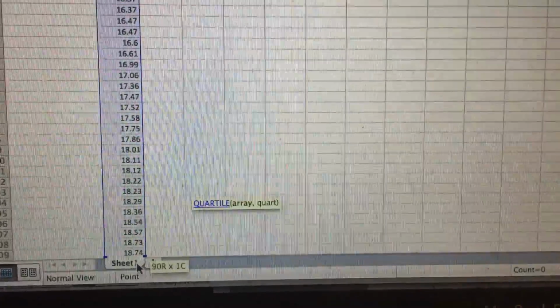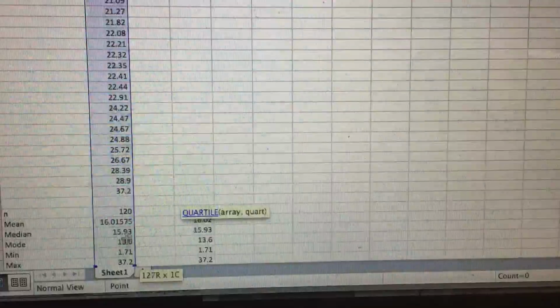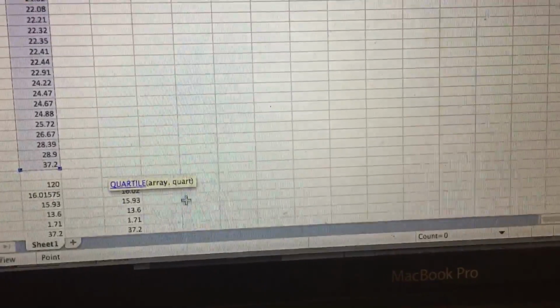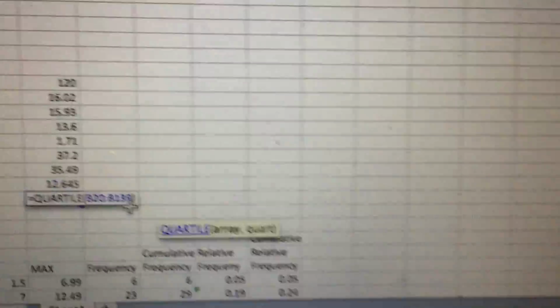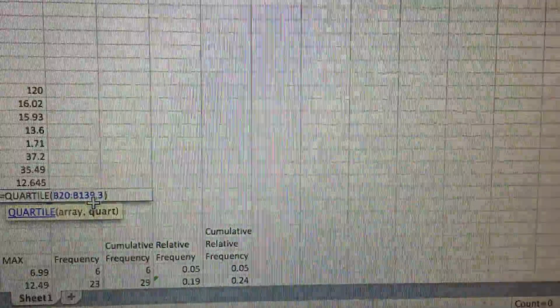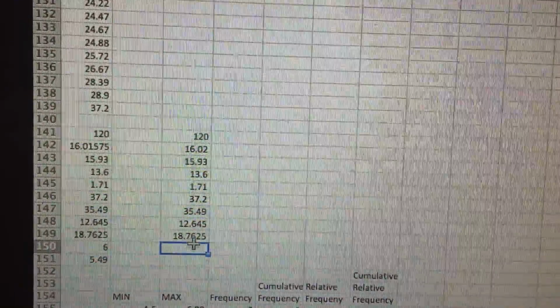Then we go down to that, and you can see where it says array and quart, you have to put the comma. And what quartile are we doing? We're doing quartile 3, so we put number 3, and we push enter, and there we go, we got that.